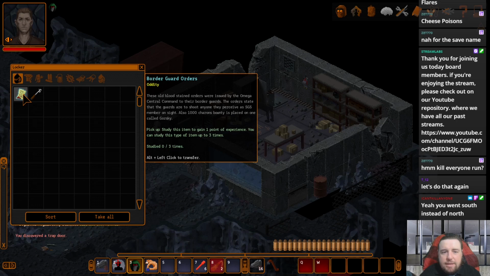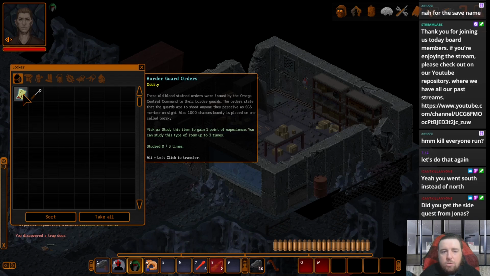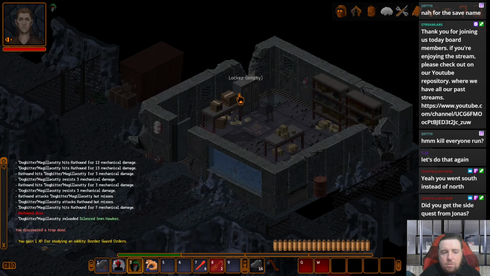These old bloodstained orders were issued by Omega Central Command to their border guards. The orders state that the guards are to shoot anyone that they perceive as SGS members on sight. Also, a 1,000 Sharon bounty is placed on one called Gorski. Study this item to gain 1 point of experience. You can study this item up to 3 times. Oh, okay, so I can study that to get XP?